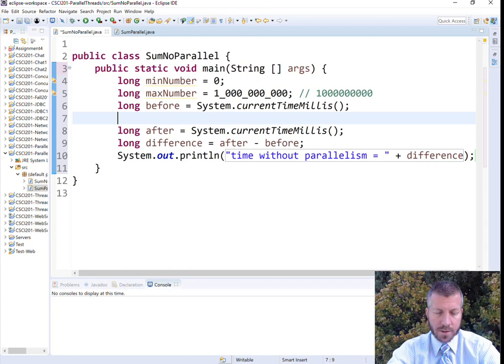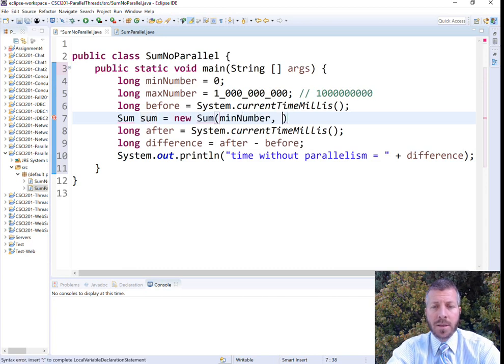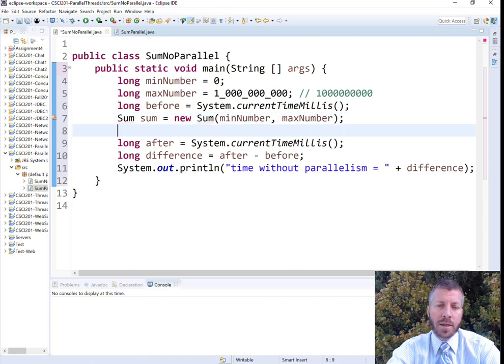So we'll go ahead and write this code here. We're going to create a class called Sum. We'll instantiate it and pass in the min number and the max number. And then on that class, we are going to call a method compute. And that will just add up all of the numbers from min number to max number.